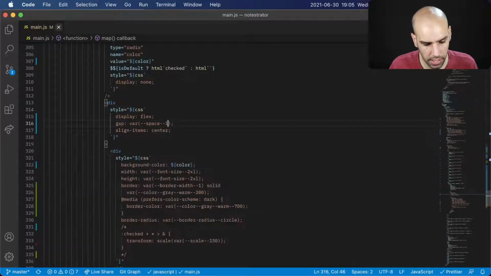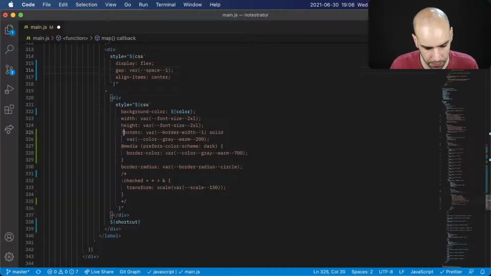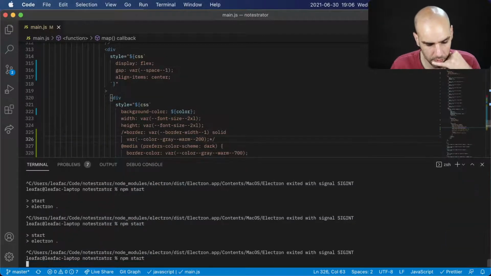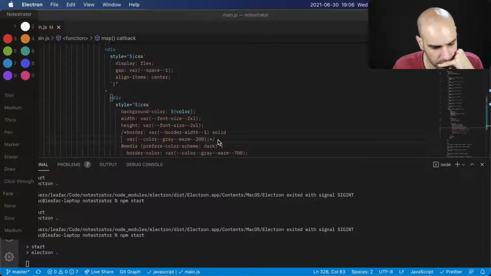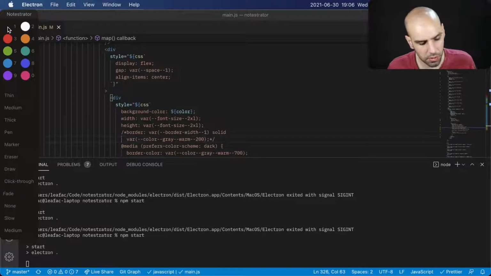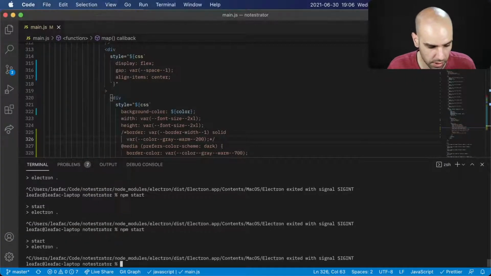Let's see what this looks like without the border. The colors work better without the border, I think. But then we have this one. So maybe we'll just have a border on the first one. Yeah, let's try that.